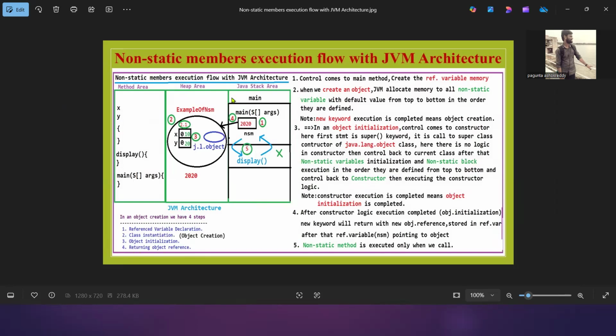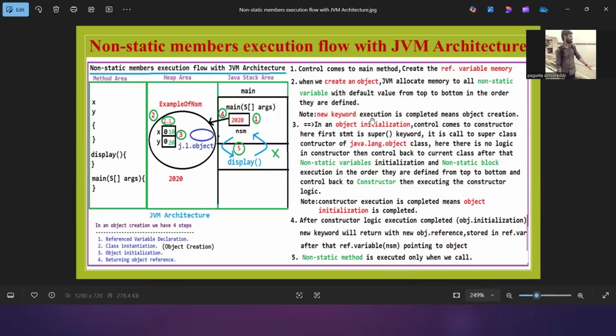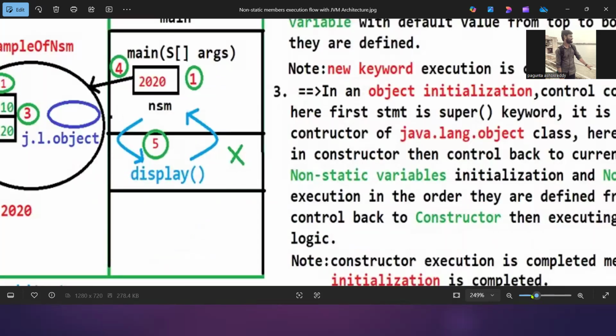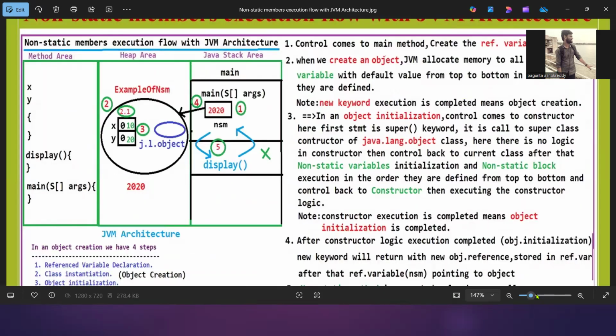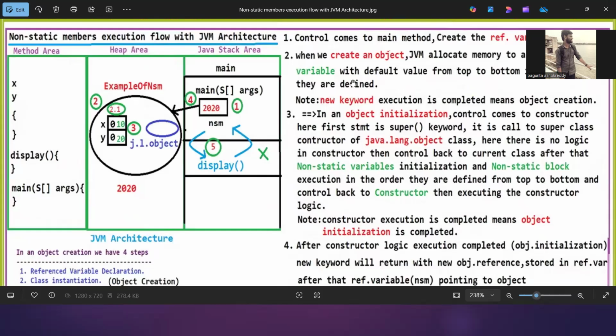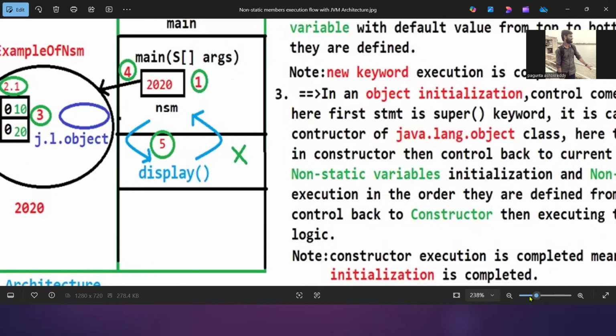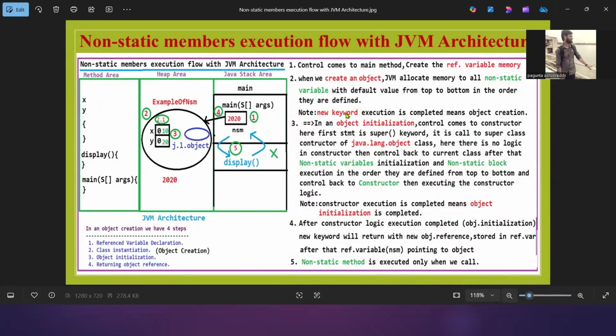What I'm showing here is that new keyword execution is completed, which means object creation is complete.